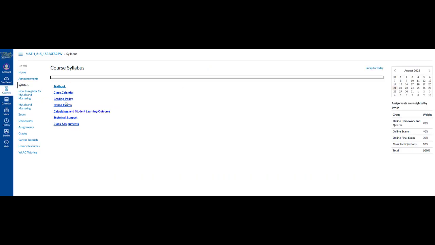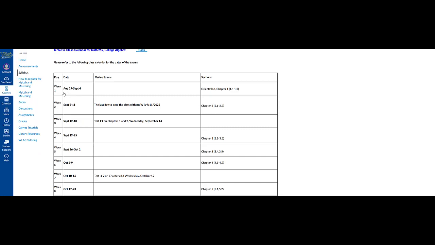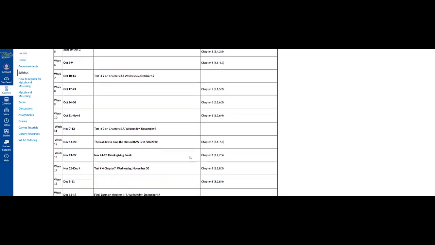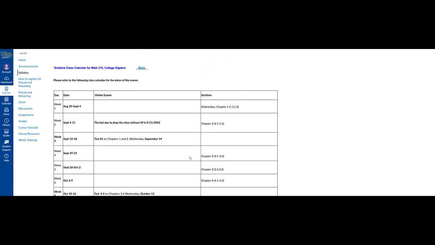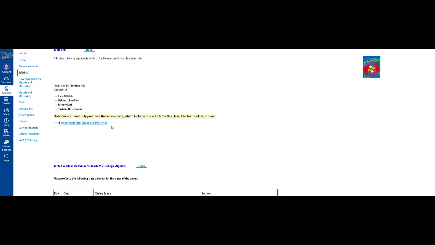The syllabus link takes you to all the information you need about the calendar, for instance. It's right here. You can see the date of each exam. And also, if you go to the textbook, we are only going to use the ebook for this class, and all you have to do is just register for MyLab and Mastering and purchase the access code where you can access the ebook and all the class assignments under MyLab and Mastering.